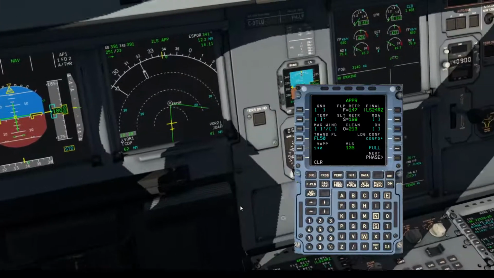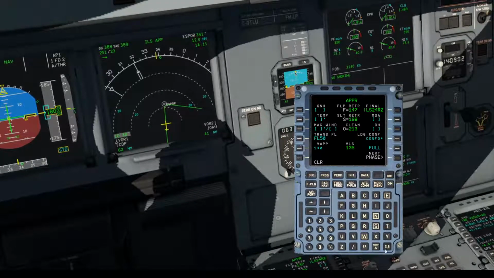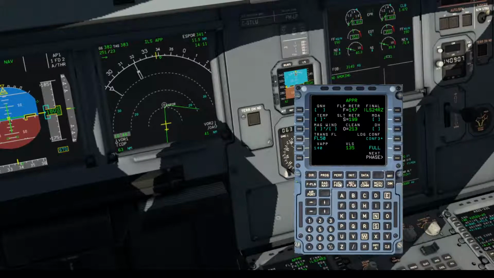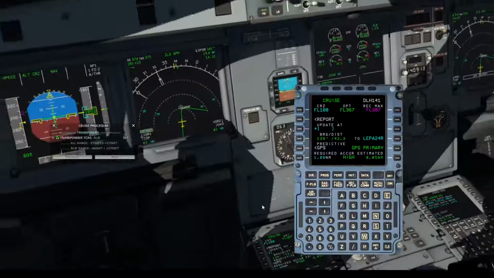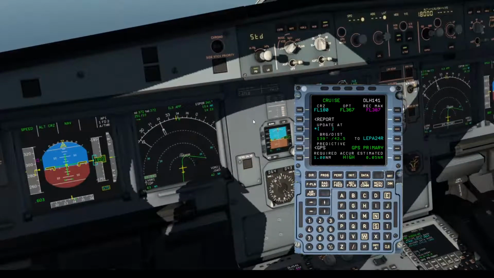No, we're not. We're back in approach phase, so that is not so good. Right, back in cruise.